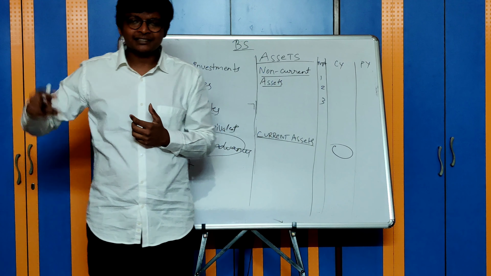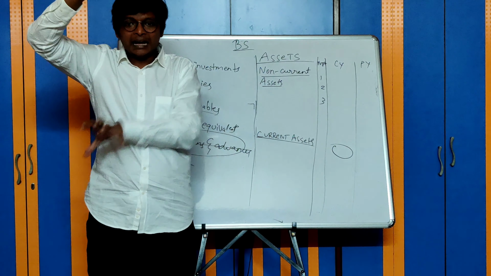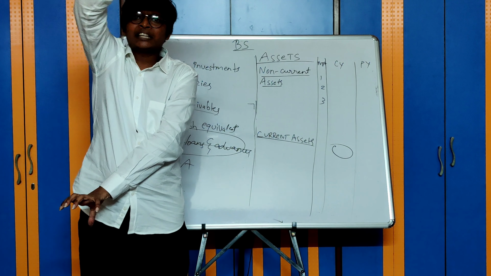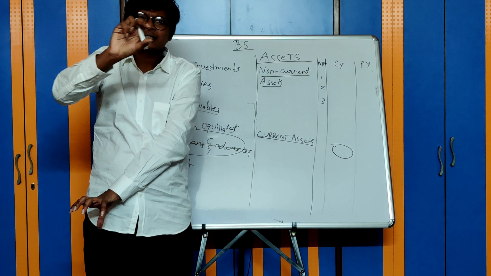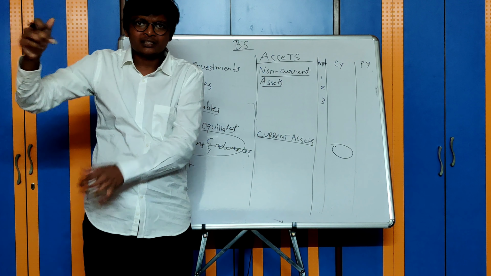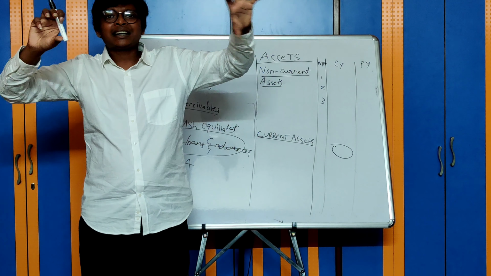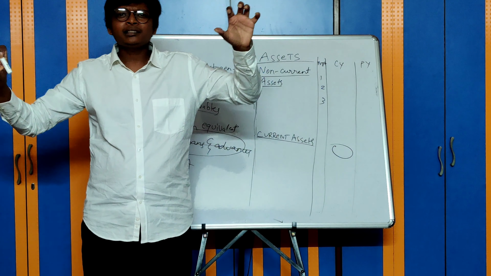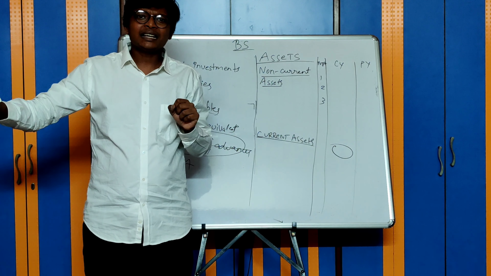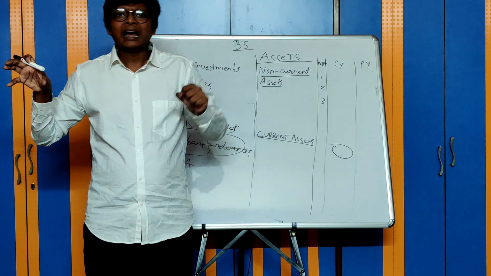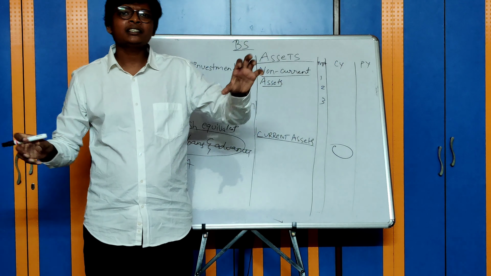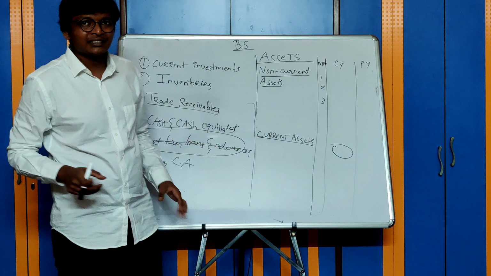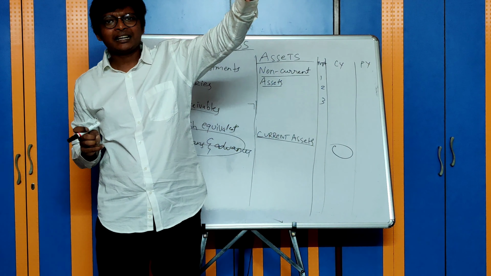Format of balance sheet has liability side, asset side. Liability side starts with shareholders funds, under which you have share capital, reserves and surplus, money received against share warrants. Non-current liabilities, current liabilities. Long-term borrowings, short-term borrowings, deferred tax liability, trade payables, other non-current liabilities, current liabilities, long-term provisions, short-term provisions. Coming to assets, non-current assets, current assets.